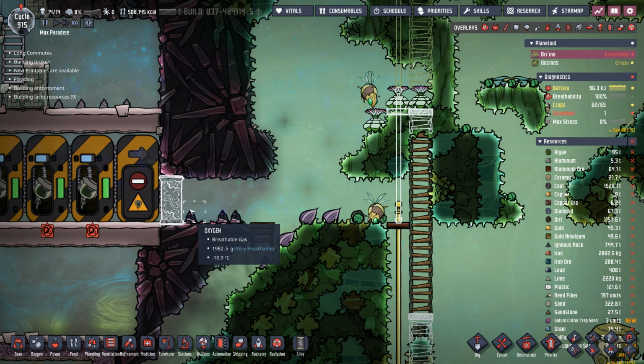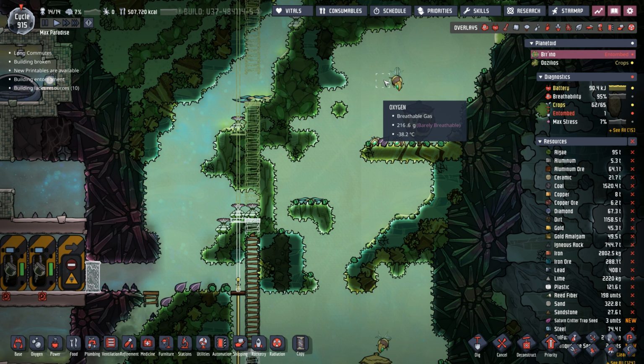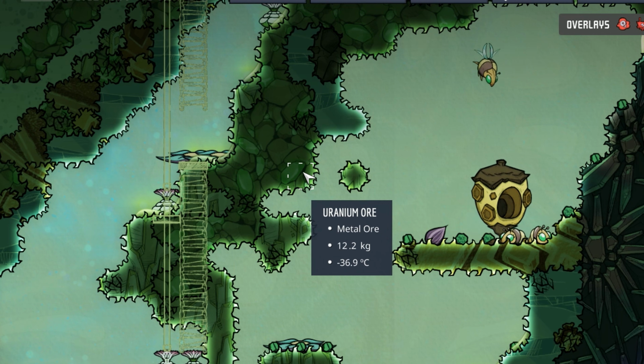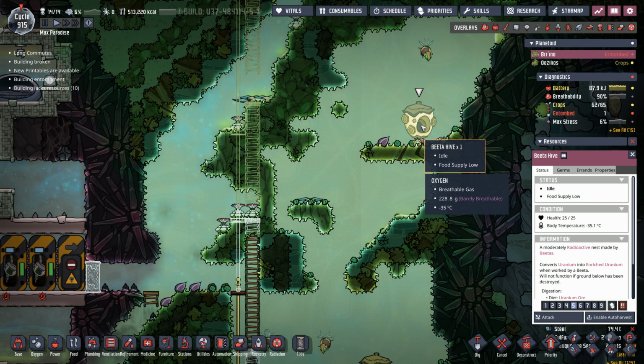This beta was starting to fly over here, so we're going to go ahead and put a manual airlock just in case. Because we're going to end up going through a couple of pieces of uranium ore, I wanted to explain what happens when a beta actually finds dug up uranium ore. Instead of only grabbing 1 kilo, they can actually grab 10 kilos when it's already dug up. And then they'll bring the 10 kilos over to the beta hive and it'll become 9 kilos of enriched uranium.